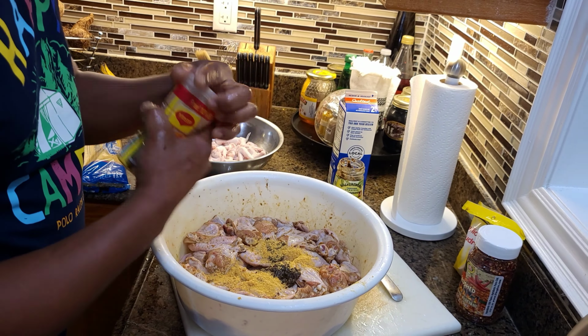So time to get the chicken on the grill. Just let that simmer a little bit. So you get some of the smoke flavor and a little bit of the burn flavor. As you can see what's going on, the chicken, the steppers as we would call them, get them on the grill right away.